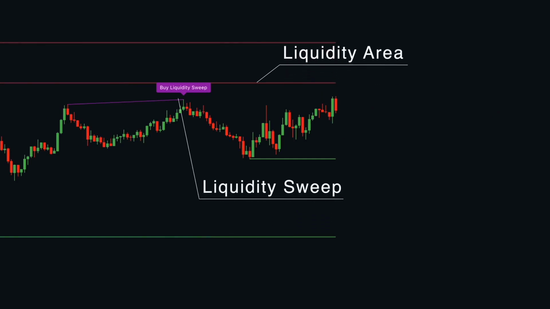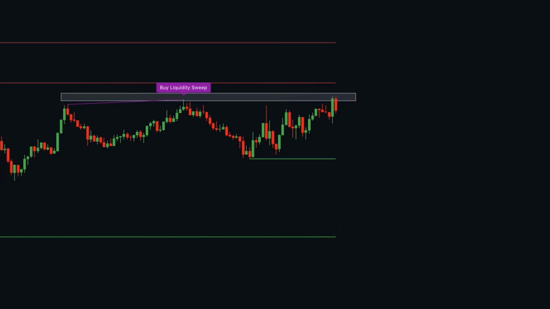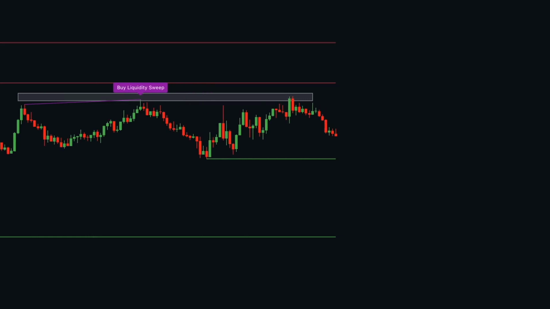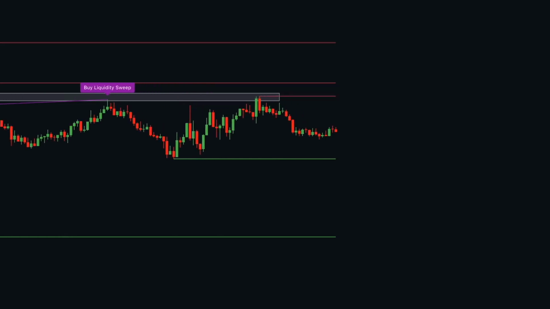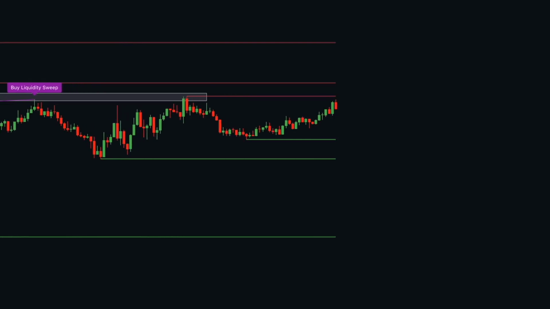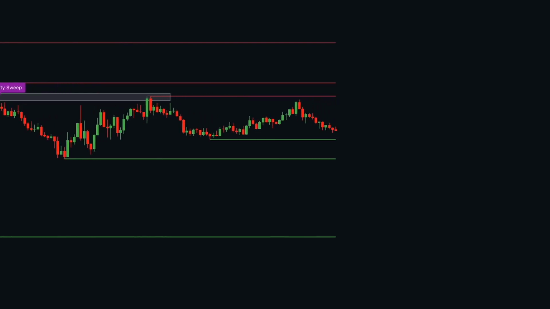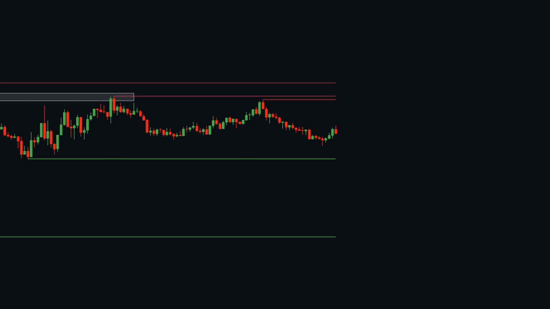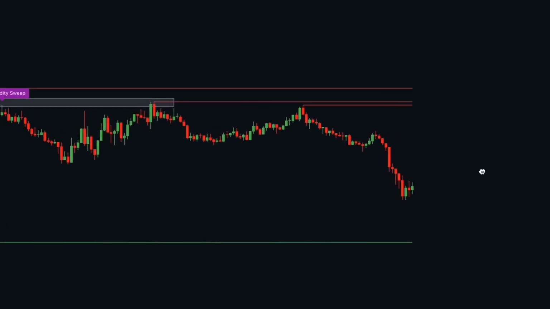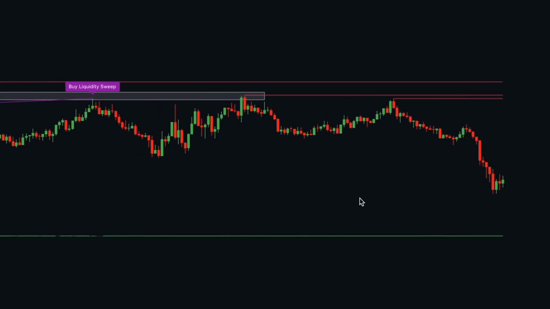Liquidity areas waiting to be swept are shown as pivot high in red and pivot low in green. One of the most effective strategies is to wait for a liquidity area to be swept first. Then open a trade in the same direction on the liquidity level retest. Remember, the candlestick has to close below the liquidity level for short trades or above the liquidity level for long trades. Look at the following examples of long and short trades.